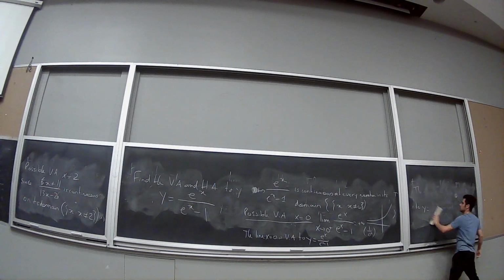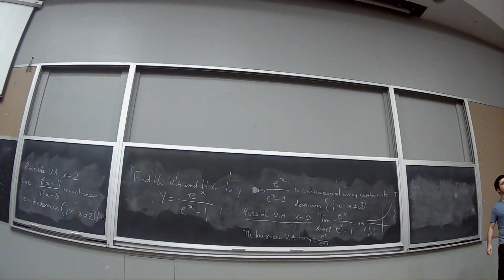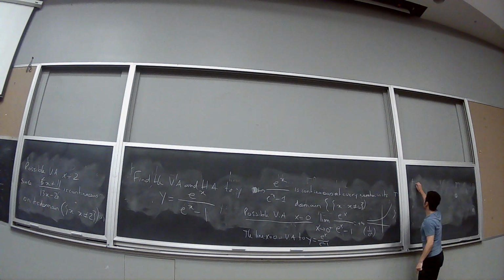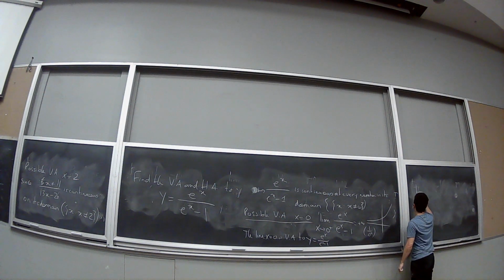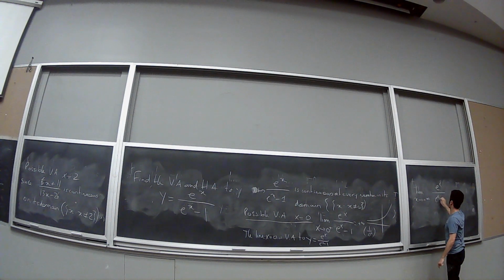Now let us check the horizontal asymptotes. I have to check two limits, at plus infinity and at minus infinity. And let's go to plus infinity. What is that? On top, what do I have? e to the infinity is what? Everybody. On the bottom, what do I have? Infinity over infinity. What is that? That's an indeterminate form. So I have to do something.